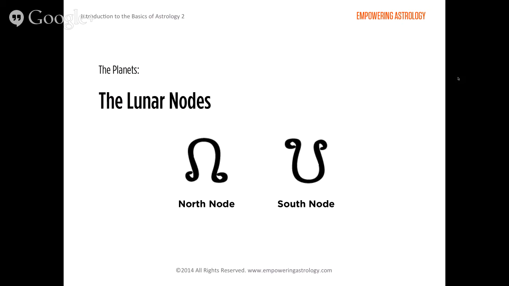So that south node is going to be in a particular sign depending on when you were born. Right now, the south node is in Aries. So if you were born right now, let's say you're a brand new baby, your south node would be in Aries. So you are bringing with you into this lifetime a well of experience of doing Aries, and that's the warrior. That's also the pioneer, but that's also that kind of aggressive energy that sometimes Aries can have. Again, there's light and dark in everything.